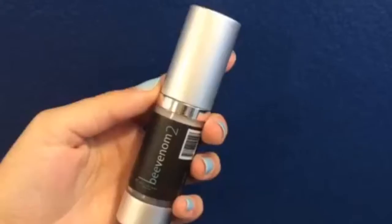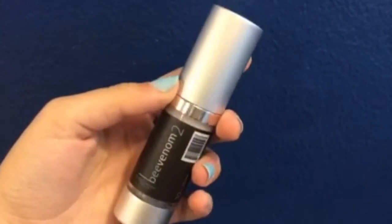Lastly, we have the Bee Venom 2 Serum. This product is absolutely incredible. It has a super handy pump which lets you apply the perfect amount to be applied all over your skin. Since it does contain Bee Venom, it really tightens your skin. It produces collagen and makes your skin look so smooth and feel so firm and nice. If you have any fine lines or wrinkles, this will totally eliminate any of those.